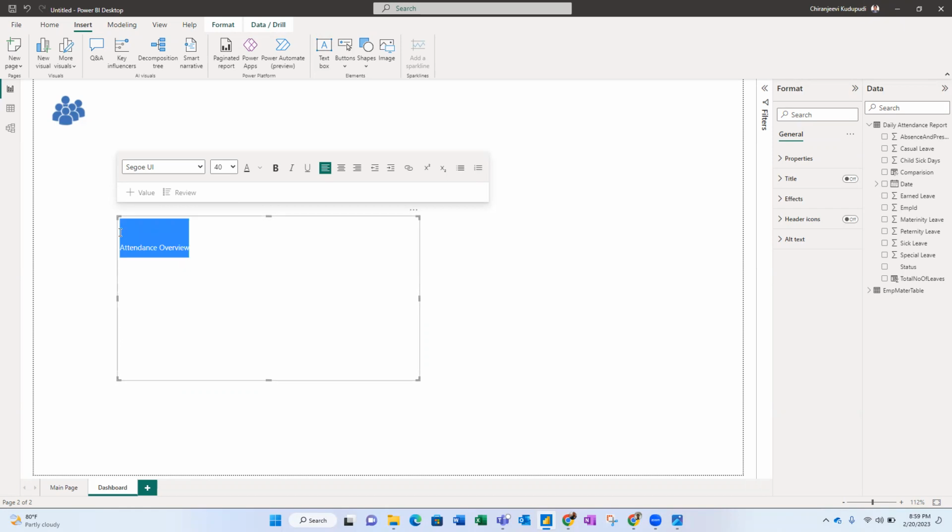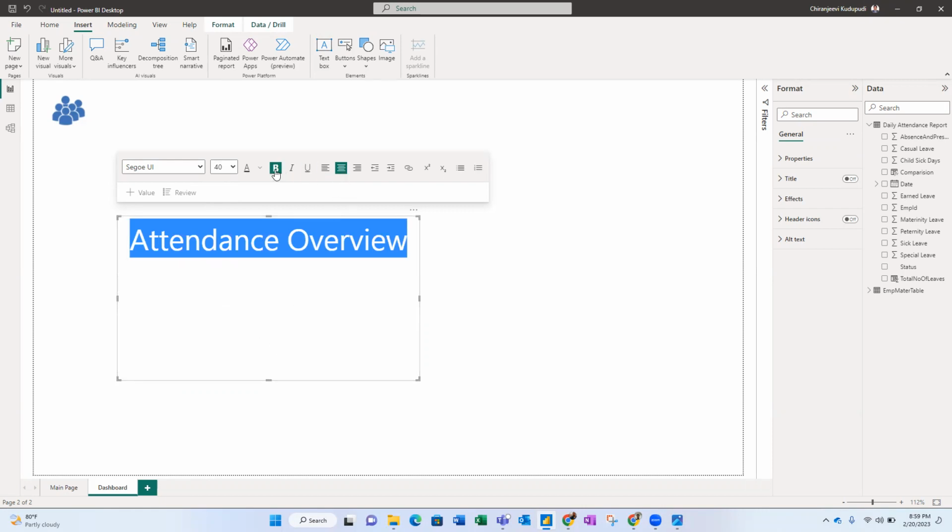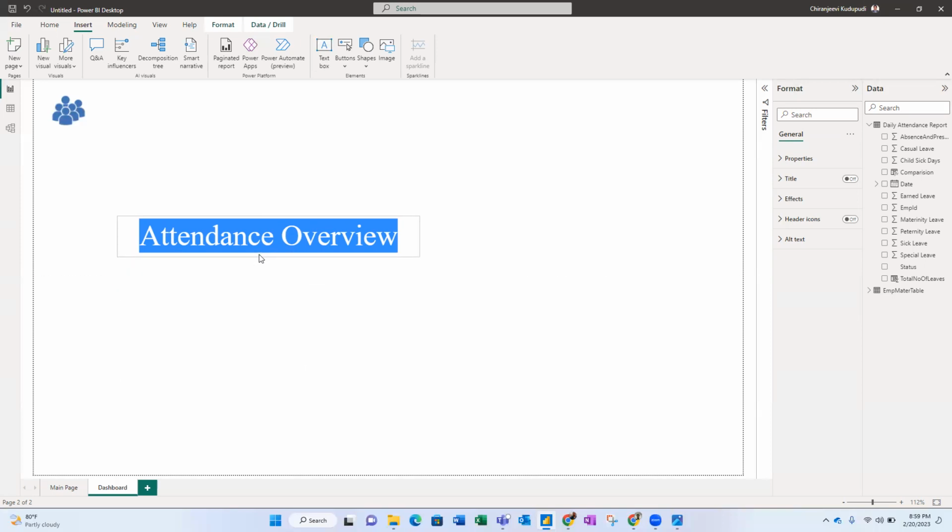First select it, then align right, and middle of this one. If you want bold, bold. Or else if you want some other font, Times New Roman, you can change the type of the name and everything.